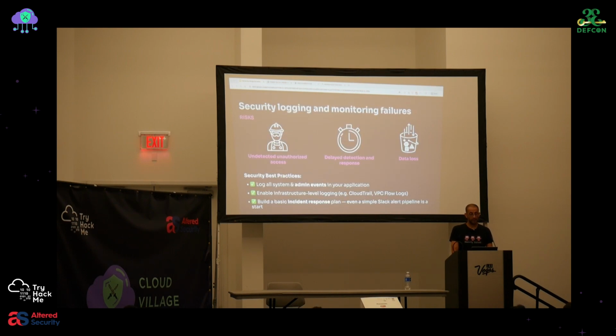Okay, and the last one would be about security logging and monitoring failures. Again, I think it's clear that it's super important to implement a logging mechanism. Otherwise, that can cause attacks to be undetected, and data loss or delayed detection and response. Because if you do not have logging in place, you will not be able to notice those attacks. So it's very important to log admin events and basically all important system events.